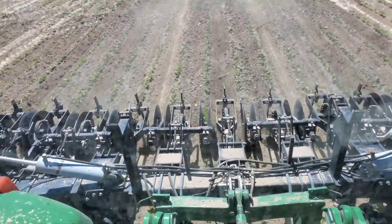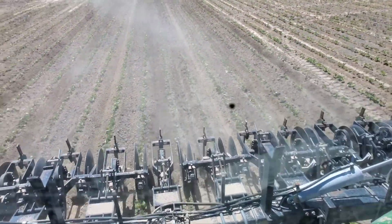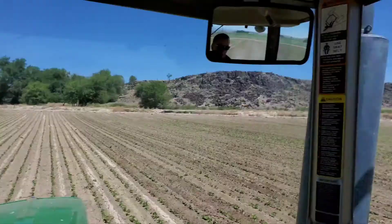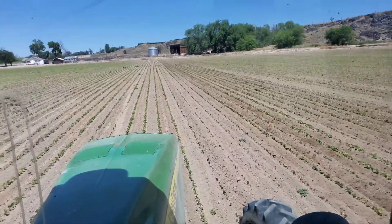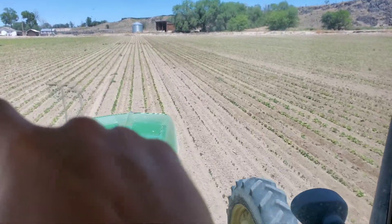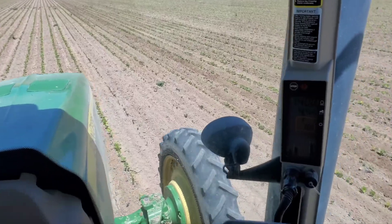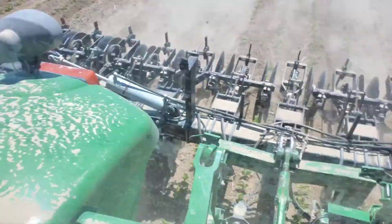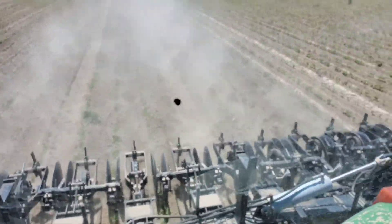Going about four miles per hour now, seems to be doing pretty good. I'm about halfway done pass-wise, but the passes get a lot longer and these short ones are already done, so I'm not actually halfway in acres yet. Right here is an example — this row got water through it but these four here didn't. You can see they're a lot smaller — they did come up in the end but they're behind everything else. Hopefully by cultivating and getting a good corrugate we can get water all the way through.